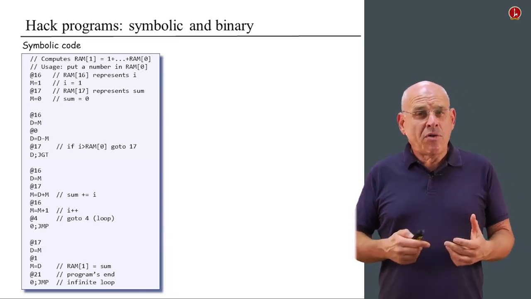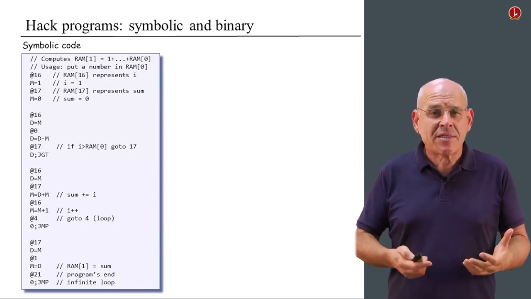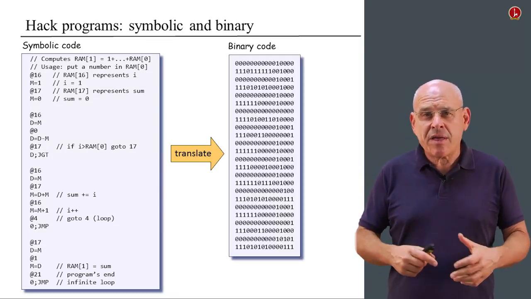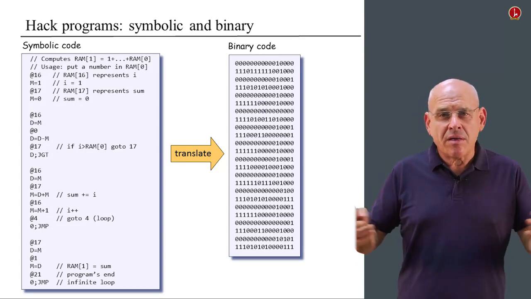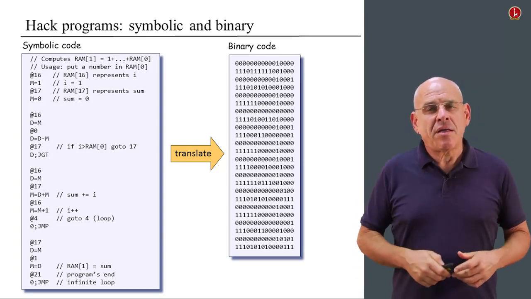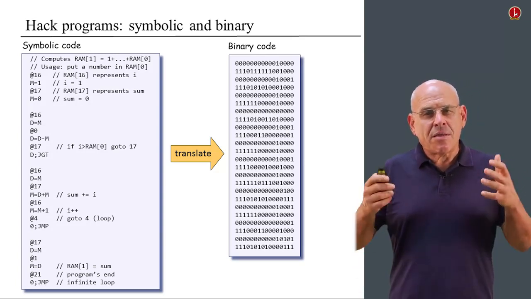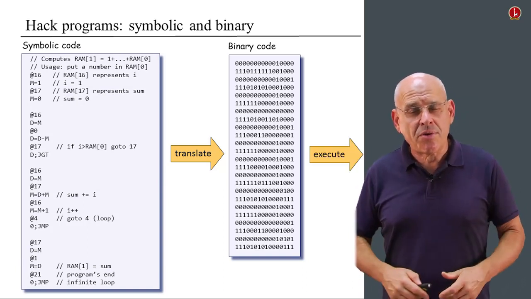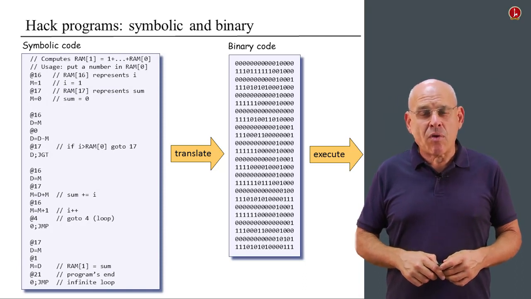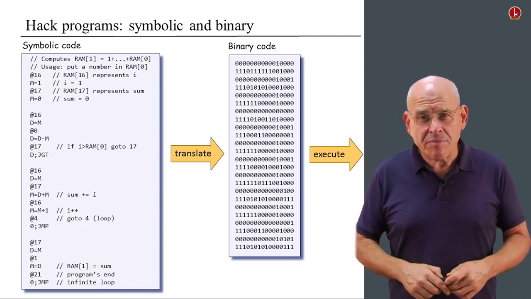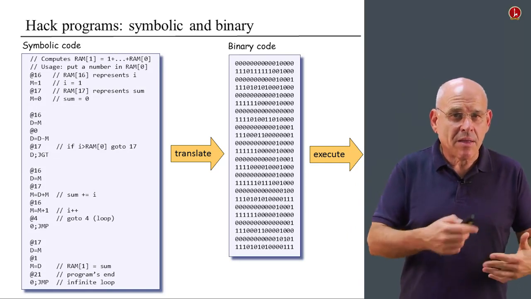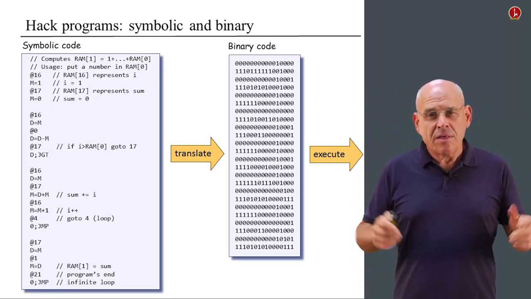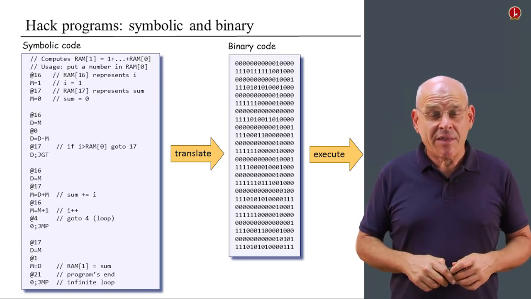And if we want to run this program on the computer, we first of all must translate it into binary code. So we have either a human assembler or a computer program that translates from one to the other. Once the program is expressed in binary code, we can actually load it into the computer and execute it, and the program will hopefully do something useful. If not, we can go back, debug the program, recompile it or reassemble it and rerun it and so on until we are satisfied with it.